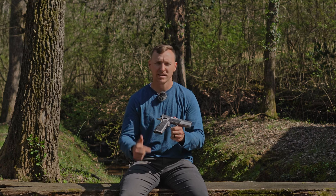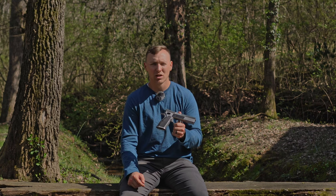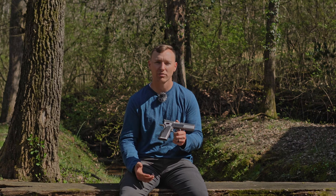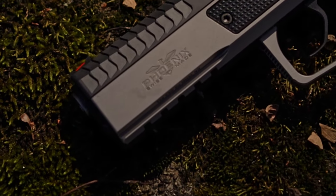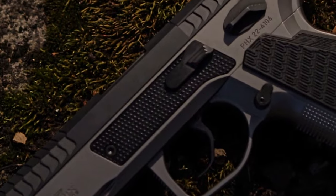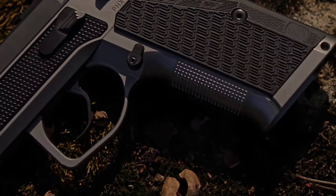Now the Drake has a new style trigger that we're also going to see on the Redback Gen 2 that is more of a squared off trigger. So the double action, single action model, which is the production model, has this semi-curved trigger with a flat part in the middle, and that just grabs your finger perfectly in there and you pull it straight back and it's ready to rock.